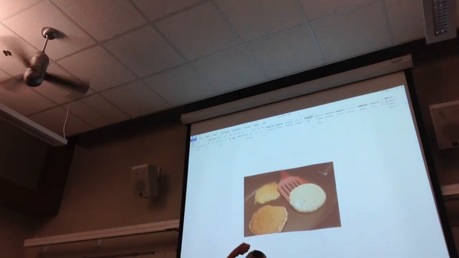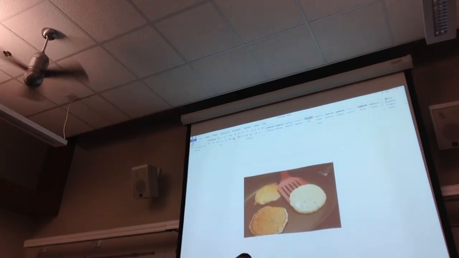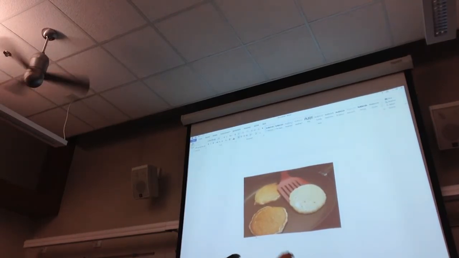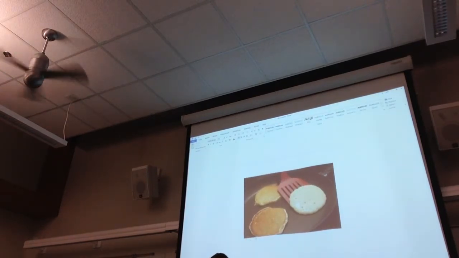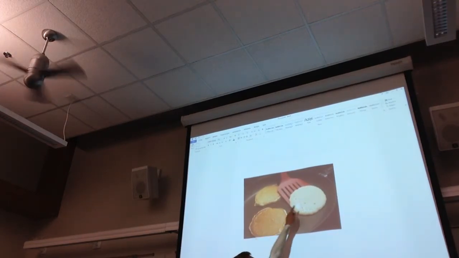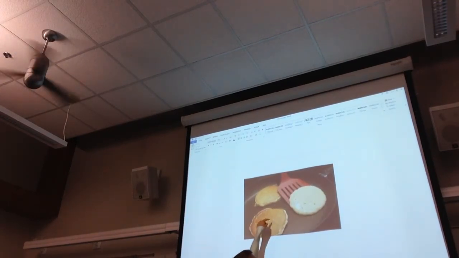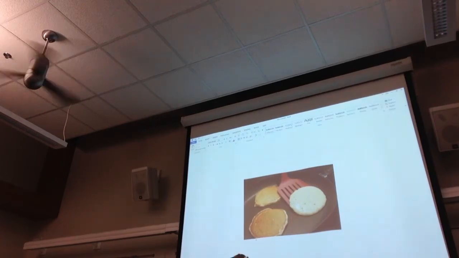Using the spatula, we are going to flip the pancakes over so that they can cook on each side. Each pancake has 2 sides.